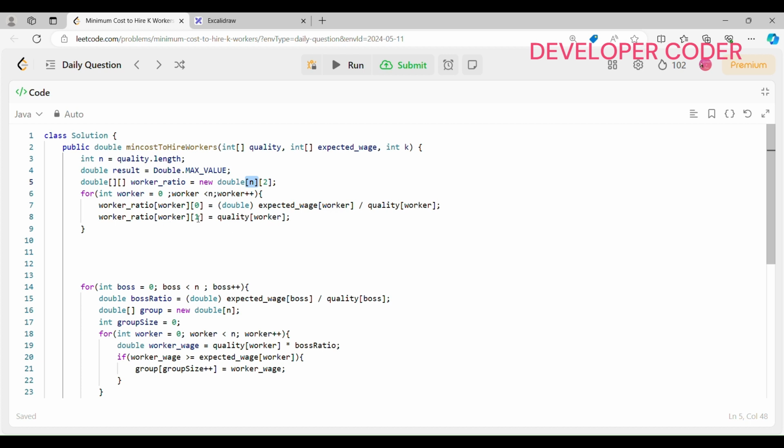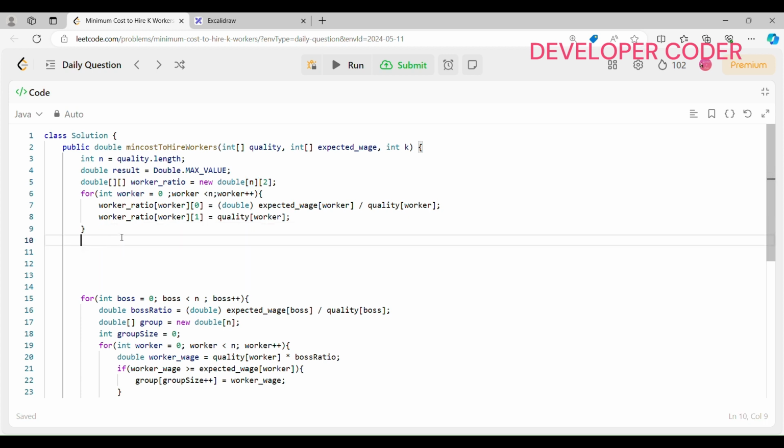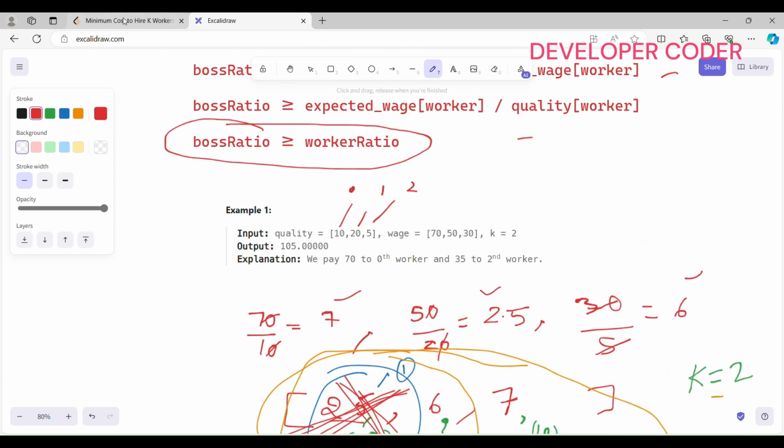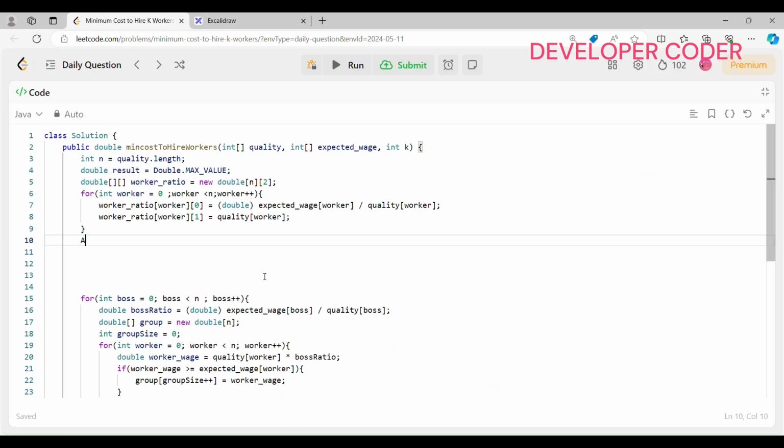I hope that this is clear. So I am calculating the worker ratios, and then I am also storing the quality of each worker. Then after that we are also sorting now. In the example I explained, after calculating the worker ratios I am sorting. So here, simple formula, Arrays dot sort.